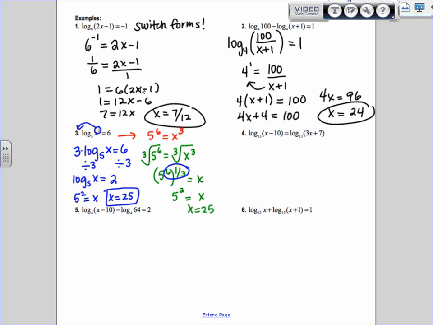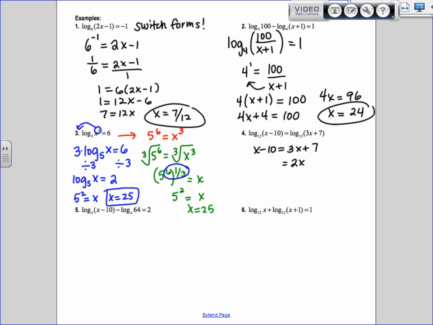Next one. This is the easy one. We love these. What do I do? Multiply. There's an equal sign in between them. All you do is x minus 10 equals 3x plus 7. Basically what's happening here is it's like I'm saying 13 raised to this whole side equals 13 raised to this whole side, and that cancels, right? So we have x minus 10 equals 3x plus 7.